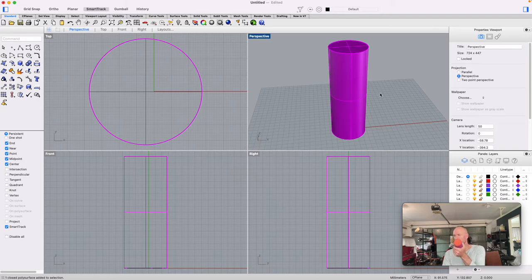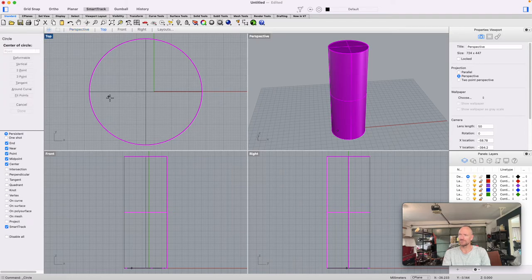But now we need the orange bit at each end. Right, so that sticks out a little bit. It's a little bit wider. So I need to make a slightly bigger circle and I need to cut the circle. So what I'm going to do is I'm going to draw another circle and I'm going to make sure that it's snapping to where it says, it doesn't help to point at the screen, does it? You can't see that. To where it says center.